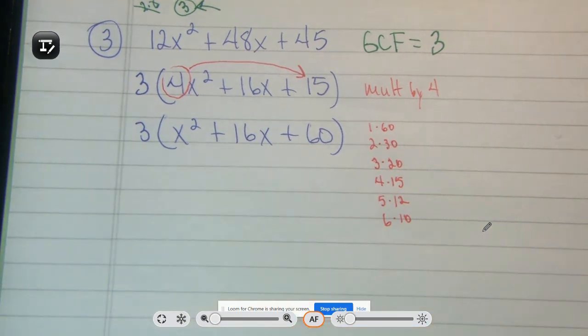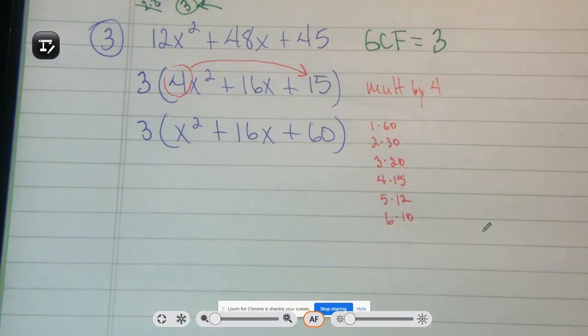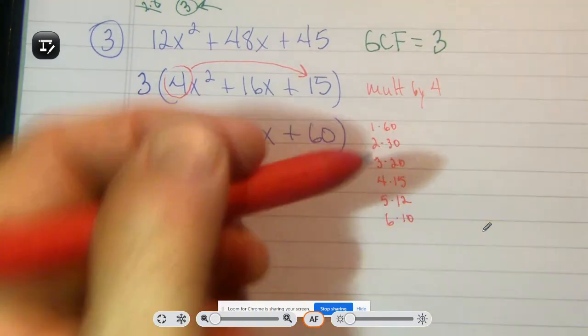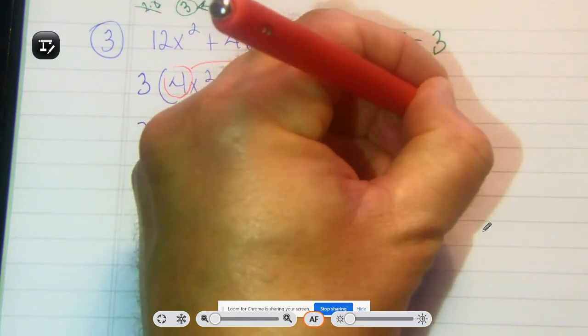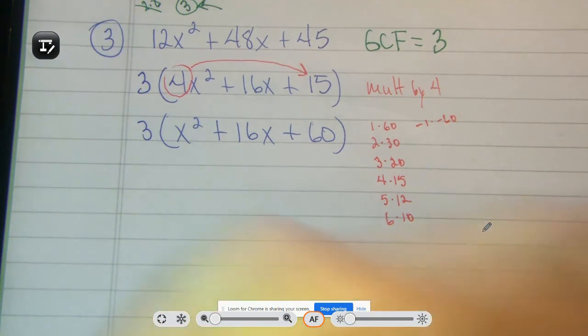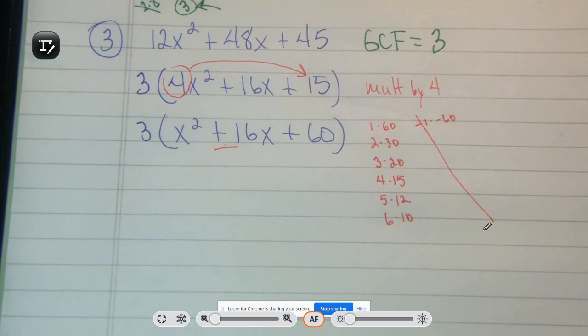I'm not sure if 8 will divide 60 or not, so I'll check it right quick. I'm thinking no. No, it's 7.5. And 9 won't divide 60. And so that leaves me 10, which is here. So I've got all the factors, lots of factors of 60. And don't forget, I've also got the negative factors. Negative 1 times negative 60 gives me a positive 60, but this center term is positive, so I don't have to worry about the negative sides at all. Just need to worry about the positives.